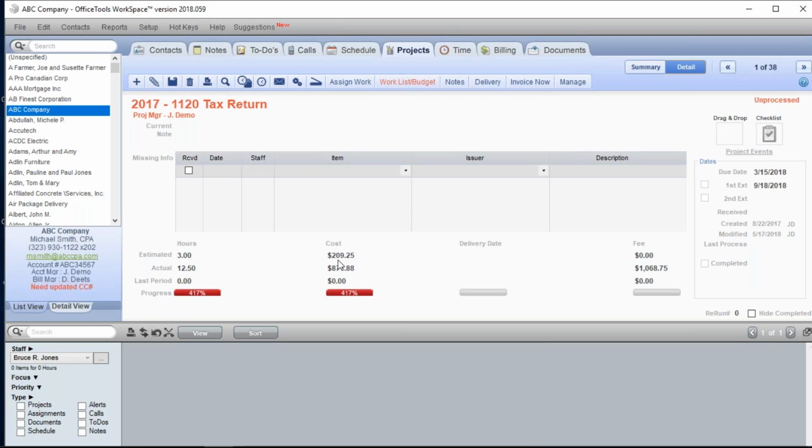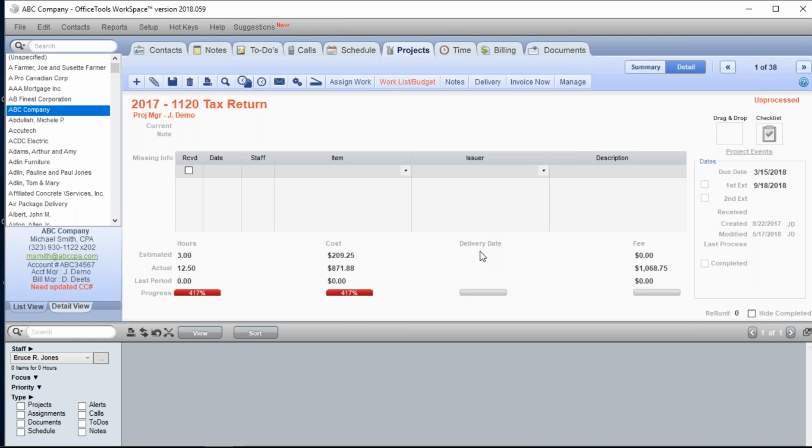You can also budget cost. This is where you can specify how much you want this project to cost you. This is not for fee, which gets confused very frequently. This is not how much you're going to bill the client. This is going to be based off the staff cost rate, as in some form of pay rate, and it's going to allow you to generate, like I said, a profitability number if you have that budgeted in there.